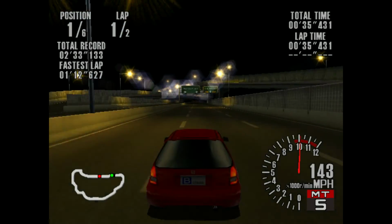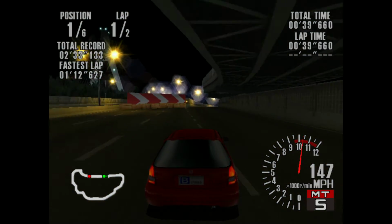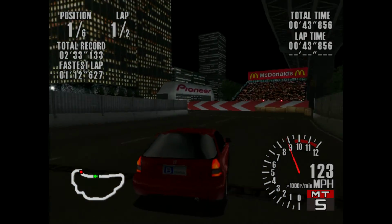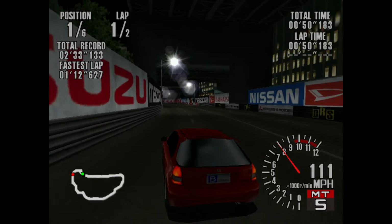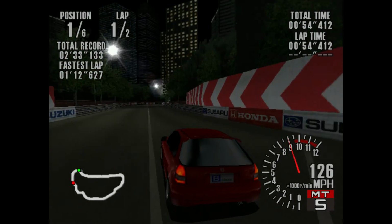Yeah, I'm not even really gonna bother putting this car into 6. Not really any point. Doesn't really make the car go any faster. Well, that was actually not too bad through there. I kind of decided to give it a bit of handbrake to see how it would get on. Seems like that was a good idea, I would say.